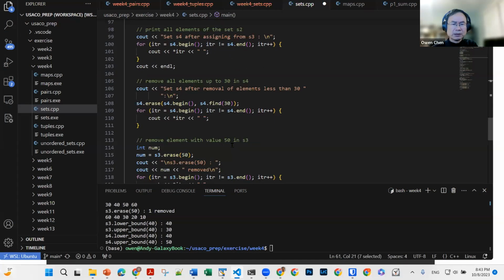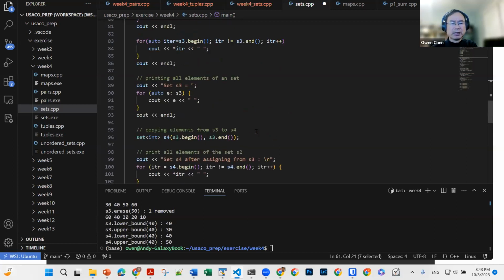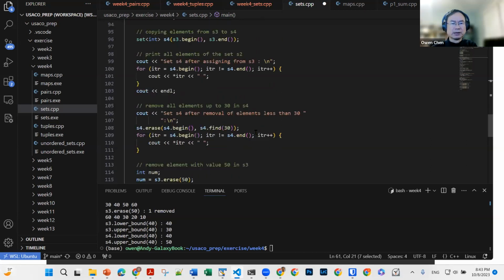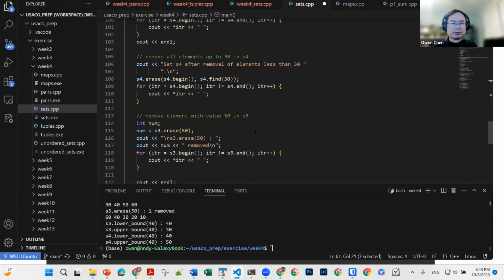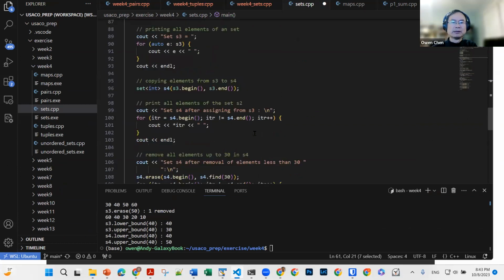And what else is there for a set? There are other functions other than begin and end to get the first and the last, but actually end is not the last. The end is not an element; when you need to stop, the iterator needs to be less than that, right?